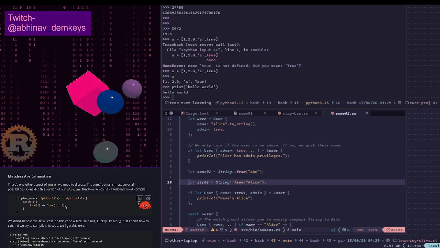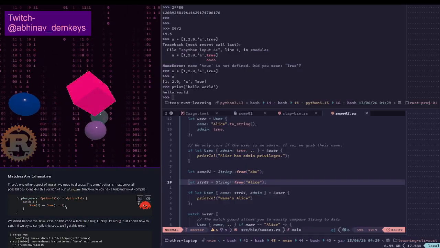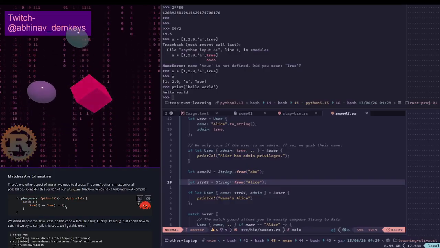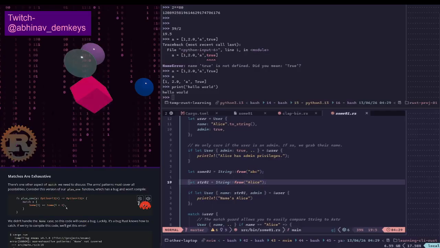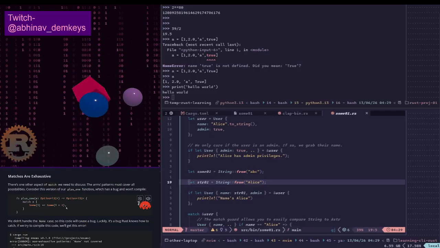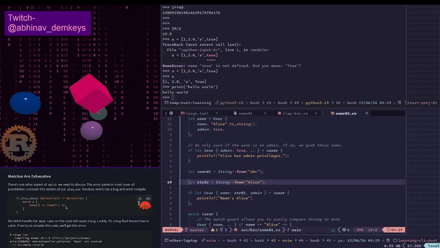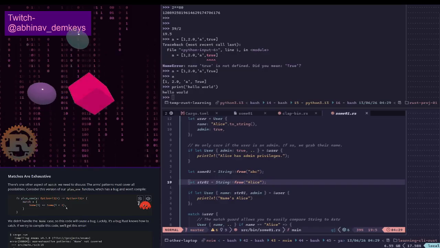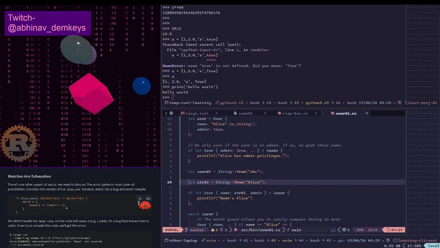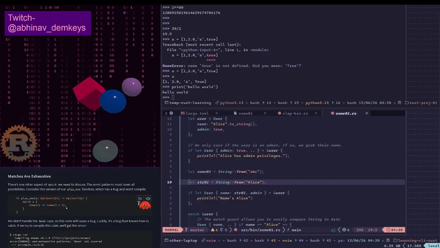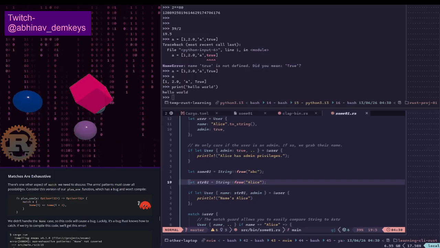Yes, a match guard in Rust is exactly that. An extra condition you attach to a match arm to add more filtering logic. Even if a pattern matches a value perfectly, the match arm will only execute if the guard's condition evaluates to true. Why use match guards?